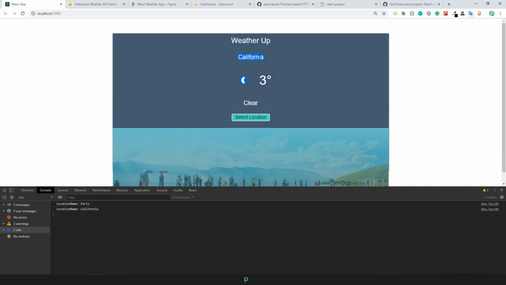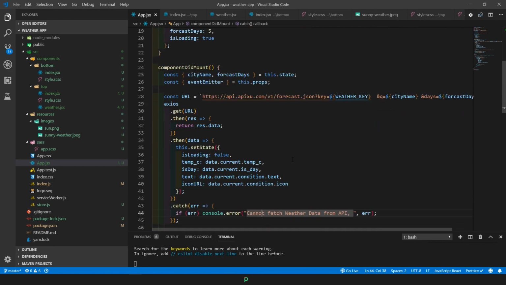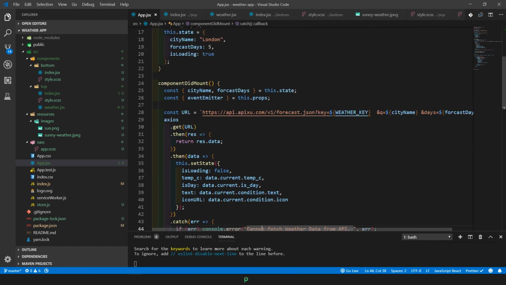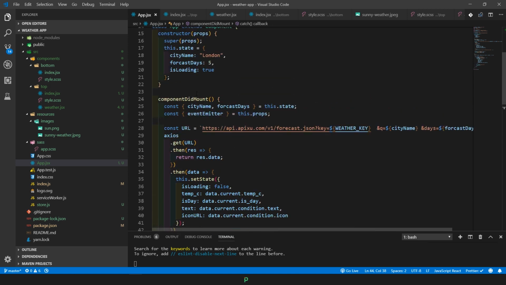But yeah, it's actually updating California, but it's not updating something like the Celsius or the degrees, and only updating the city name for some reason. So yeah, as I've told you, this is not as we expected it to be. So we need to move this logic from here to a completely different thing. So we can just go ahead and create a function for it, and once we hit that, we can just go ahead and fire up this function.